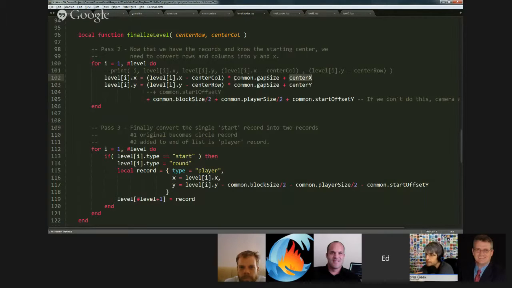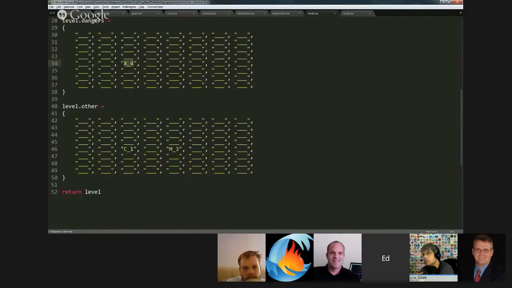Remember how I said I could have made this like a visual editor? Well, I realized when I was getting ready to make that decision that because the gaps between the blocks have to be the same all the time, it's a fixed grid. And so knowing that this is a fixed grid, I can easily calculate where every block is relative to every other block. It's always going to be a fixed distance. So if I create a way to convert a table 1 through 64 into some other kind of table containing relative information about the rows and columns, I can then calculate the positions knowing the relative rows and columns and the size of the gaps between rows and columns.